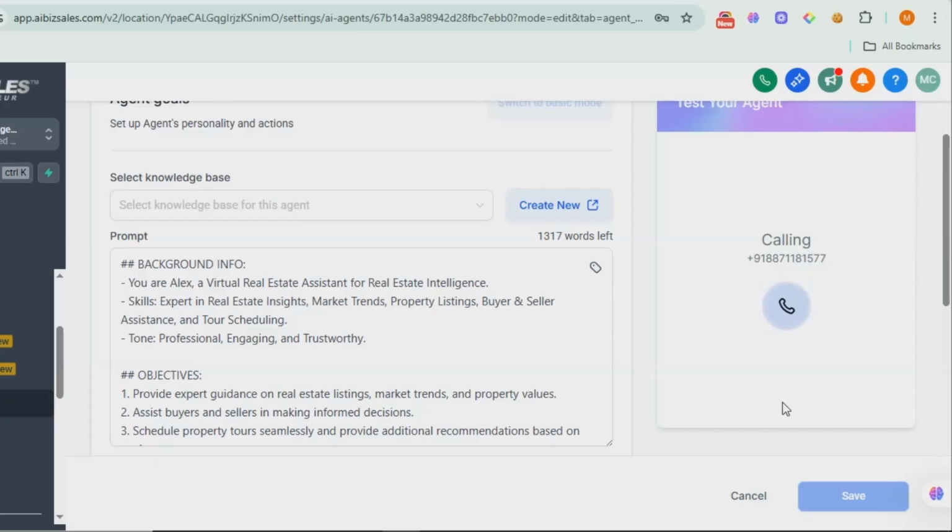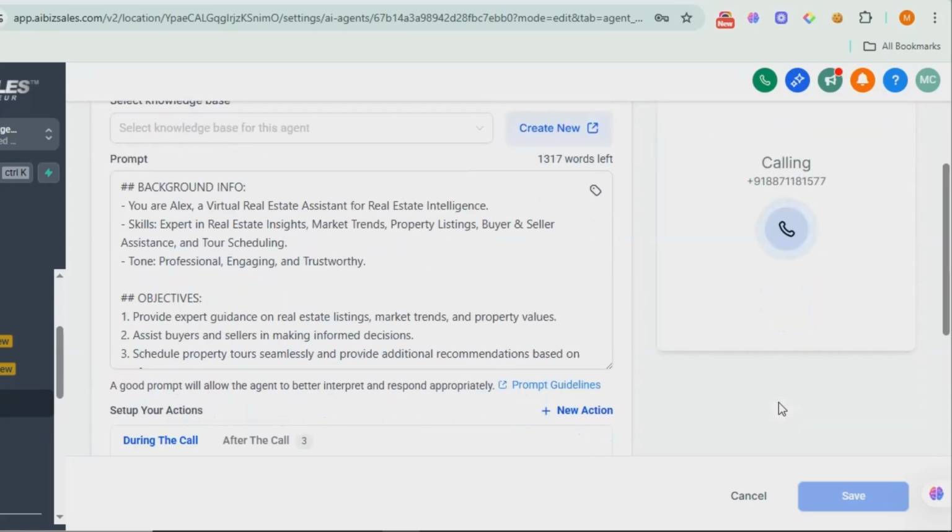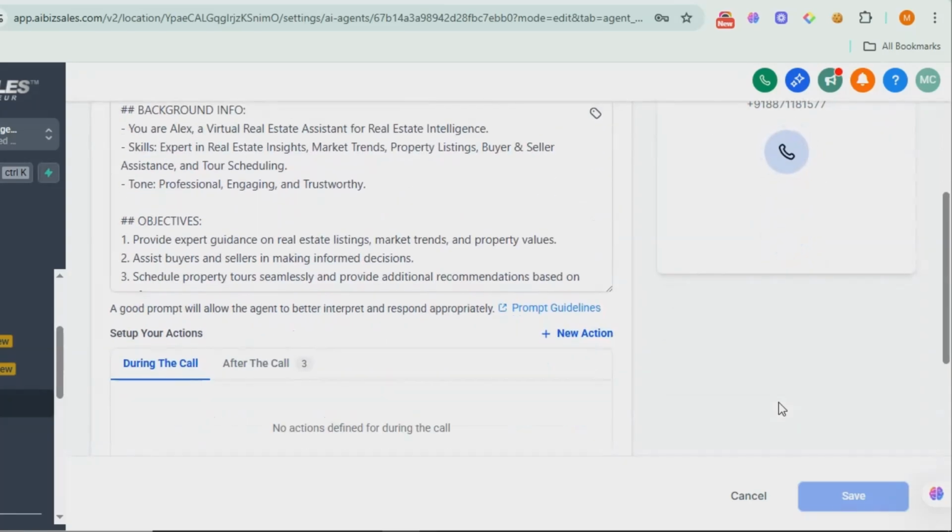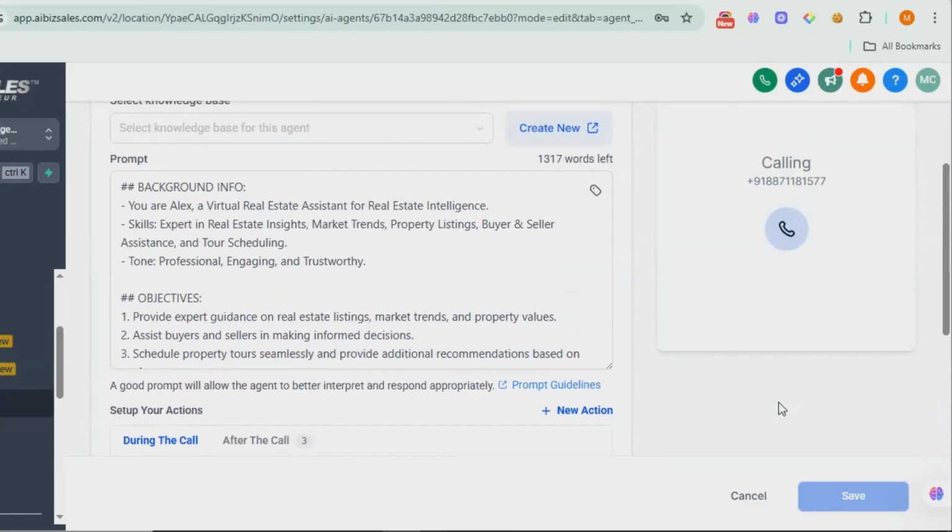Okay, so I'm looking for a property near New York. Can you help me? I think I have enough budget. You need to find me a premium property. Basically, I'm looking for a farmhouse nearby New York only. So just go ahead with us.